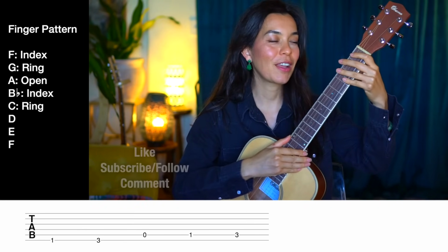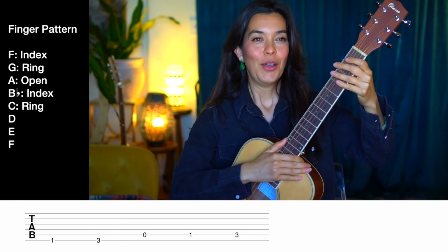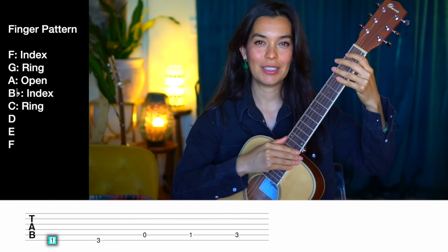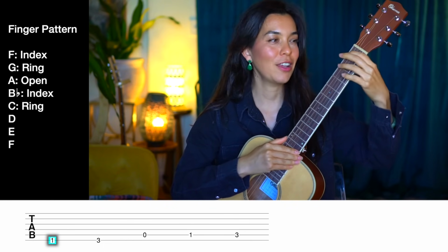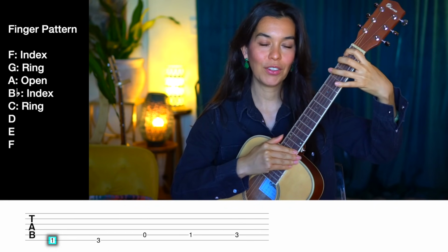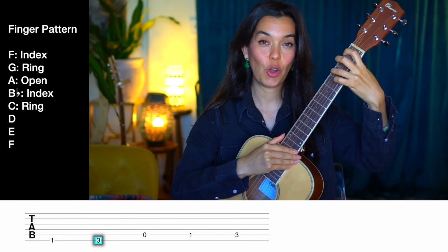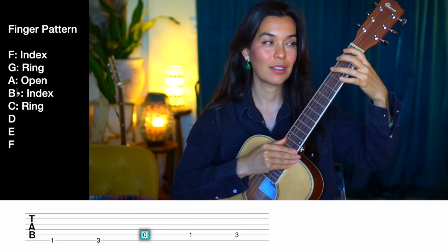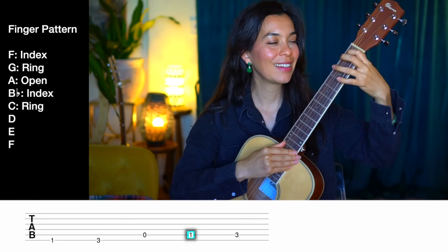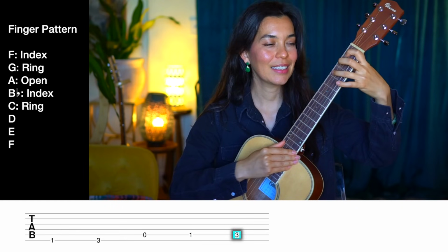All right, let's do those 5 notes together. Take a breath. Okay, here we go. 1, 2, 4 beats each. Start on F now. 1, 2, 3, 4. Open string. B flat. C is next.